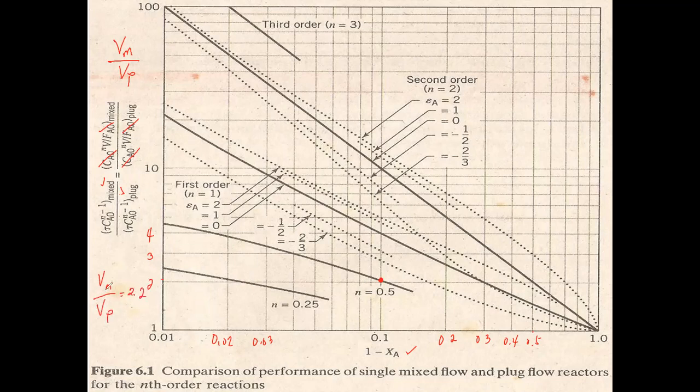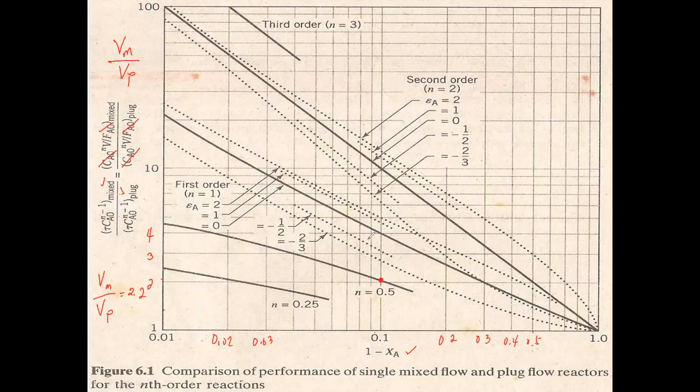So this is the ratio of the volume of the two. If you know one, then you will know the volume of the other. That is the volume of the equivalent reactor, I say equivalent, that will achieve the same degree of conversion. So from in here, you could see, class, that your mixed flow reactor will always be bigger than your plug flow reactor because of this multiplier for the same degree of conversion.